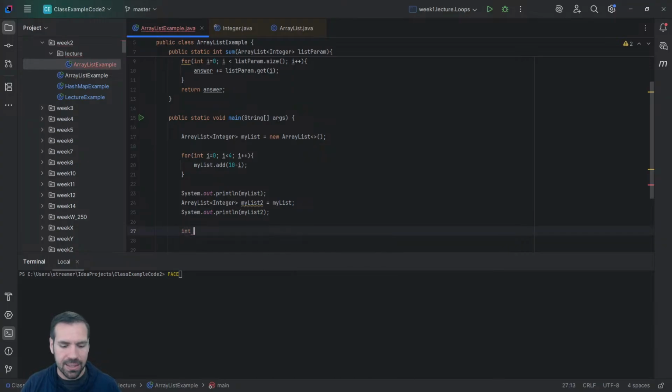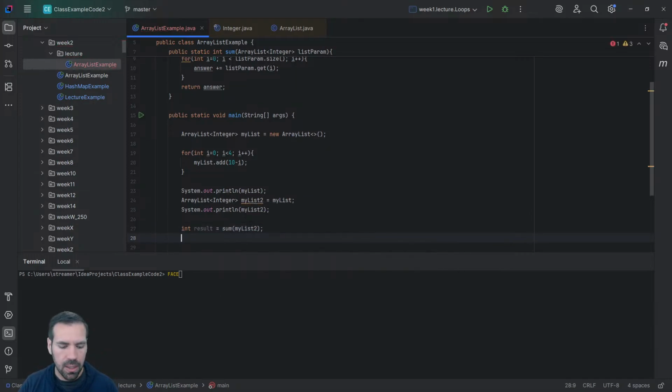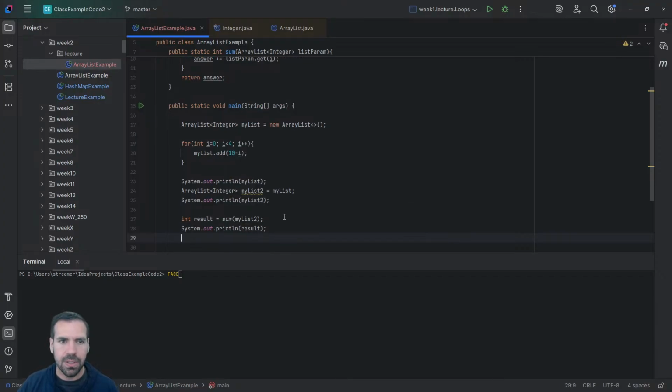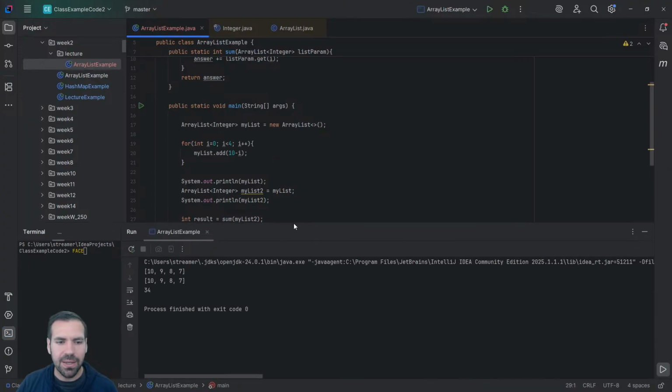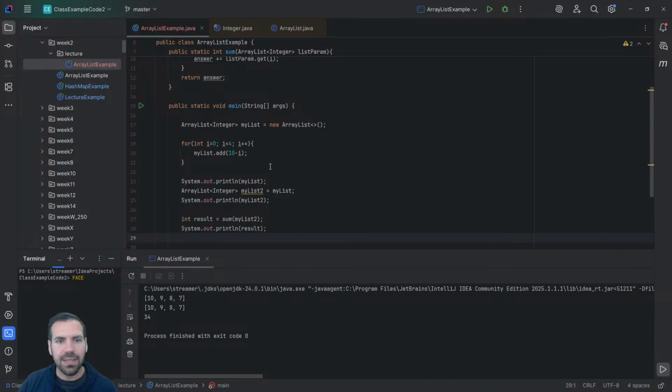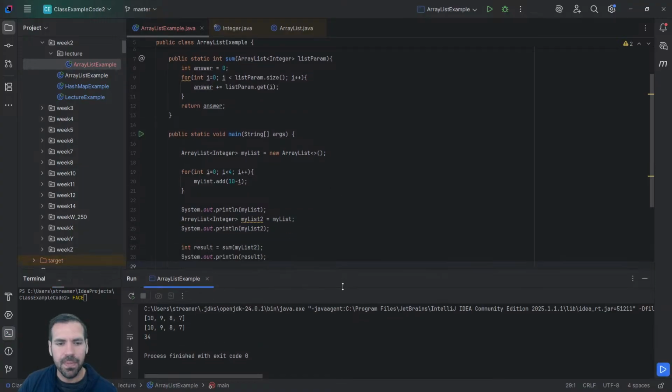I'm going to have int result equals sum of my list 2, and then print out the result. So just get some code down here to run, and let's run this just so you can see what the output is. You can kind of guess what it would do, and then see the result here.